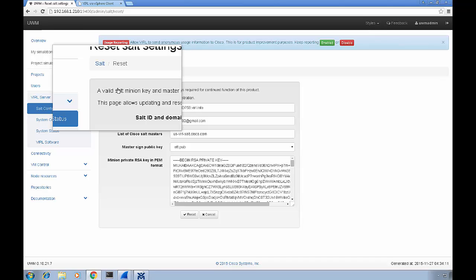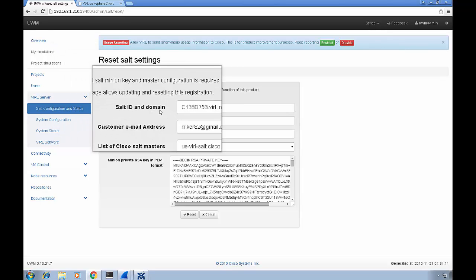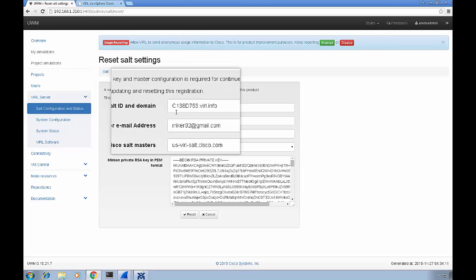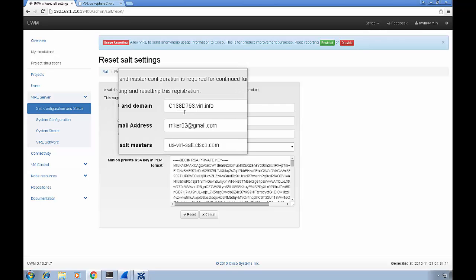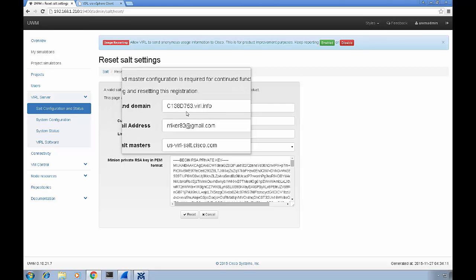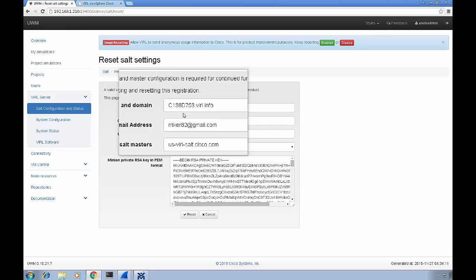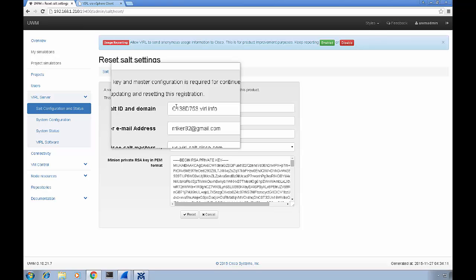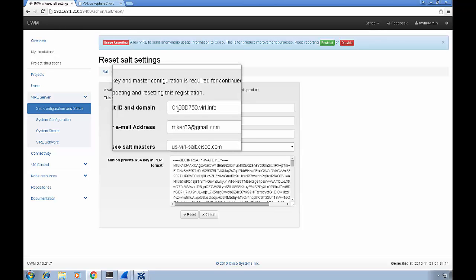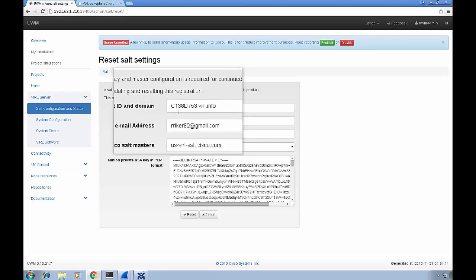Alright, so what you need to do in here, and I'm not going to show you all the details because I don't want to give everything away, is that with the ID you're going to get a thing called a PEM file. The PEM file is going to be included with your download. You're going to take that information. It should be a text file when it comes down, and you'll have to tell, in my case, Microsoft, how to read the file if it doesn't already know how to do it.